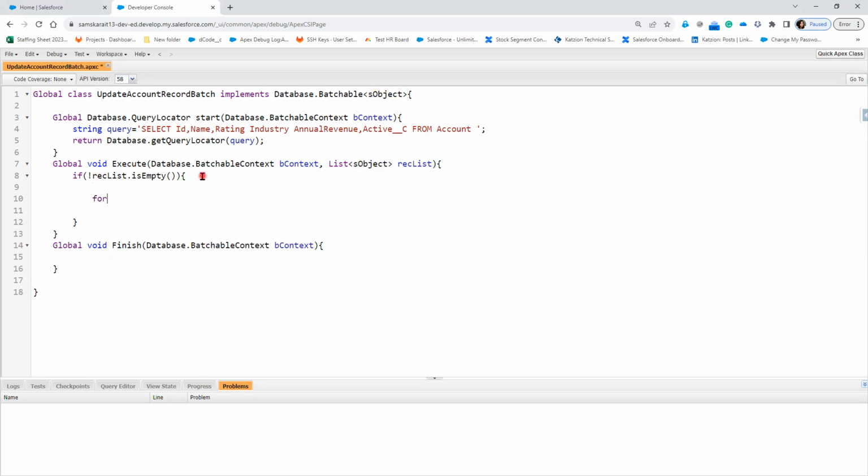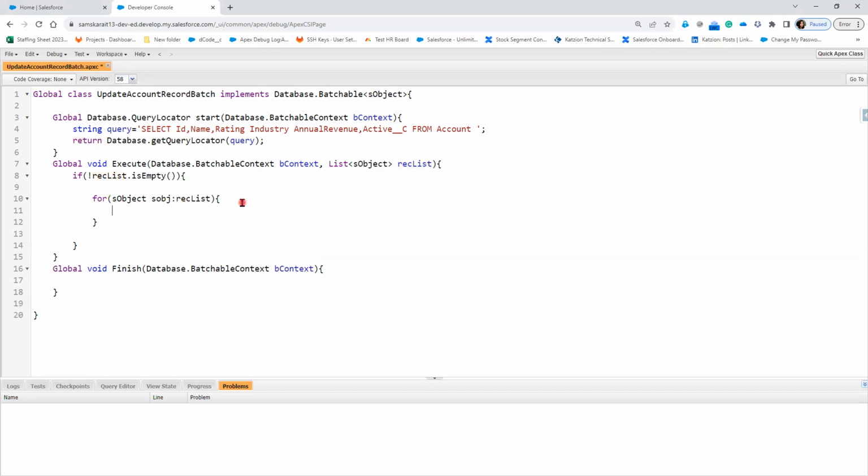Let's say for SObject sobj colon recList, I need to loop through this. Now whatever this SObject is, I need to convert into the Account. So first let's convert accRecord equal to SObject. Before this SObject, I'm going to add a cast for converting this into the Account.